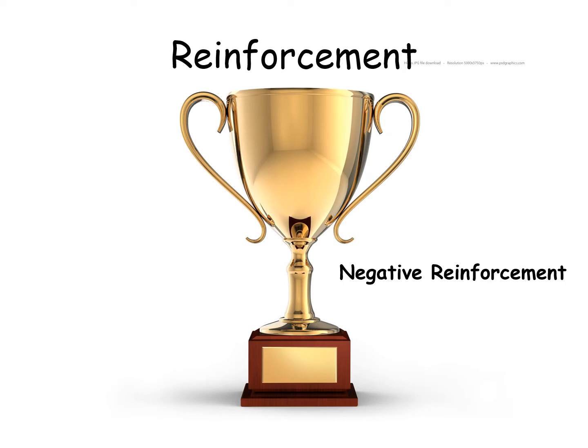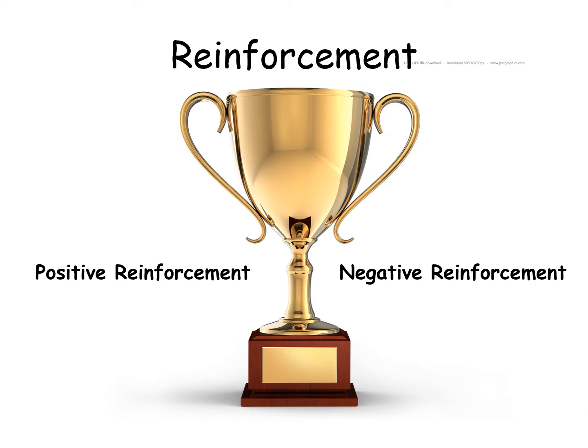Okay, so we have two ways in which we can influence other people's behaviors when talking about operant conditioning. We have reinforcement and we have punishment, which we'll talk about punishment in a minute. So, reinforcement is when you have a behavior that you want to increase. Okay, you have a behavior that you want someone to continue to do. As a teacher, I might want to reinforce students asking questions. I might want to reinforce students studying for tests and getting good grades.